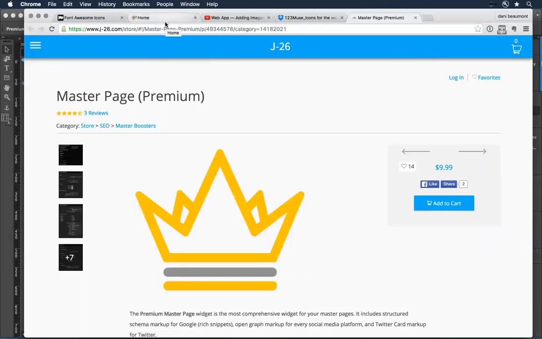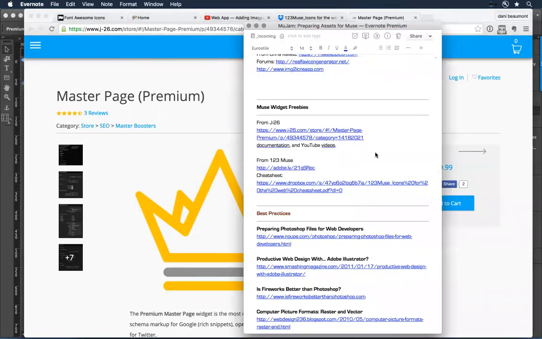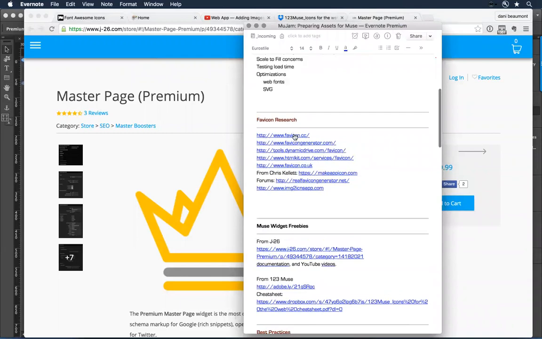As long as the source content is pretty good resolution, let's say 200 by 200, there are icon generating utilities on the web, and I've given you some links to those that allow you to come in and generate all the appropriate resolution and sizes for the icon that you would then use either Master Page Premium or the widget that Chris Kellett is providing to actually associate those icons with your Muse project when you publish.